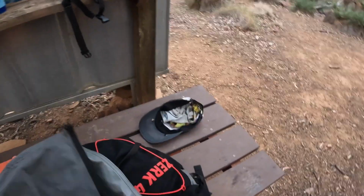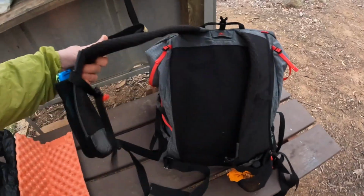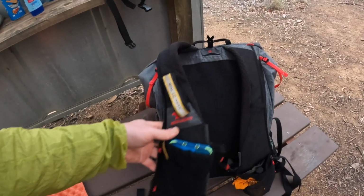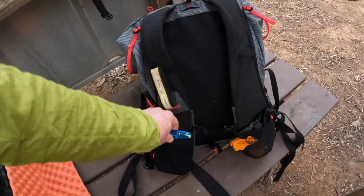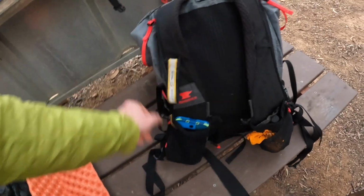My bag, Mountain Smith Zerk 40. It's a frameless pack, and it's a very minimal hip belt. It's like a cross between a trail running vest and a pack, so it's pretty small. It's only 40 litres. Really awesome mesh pockets all over the place. Got my phone there.